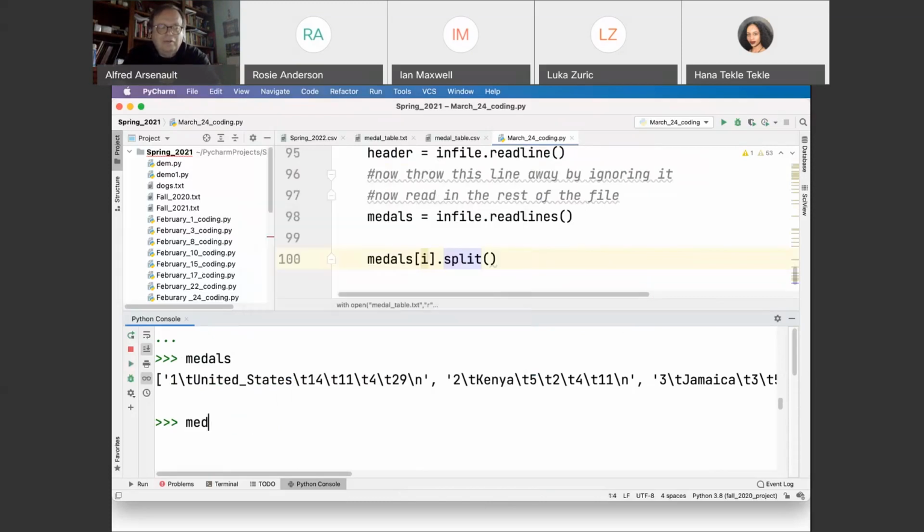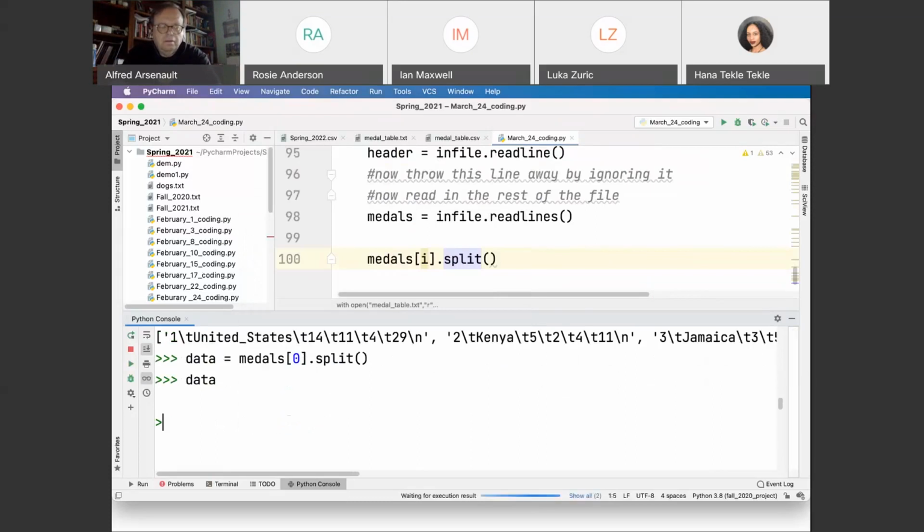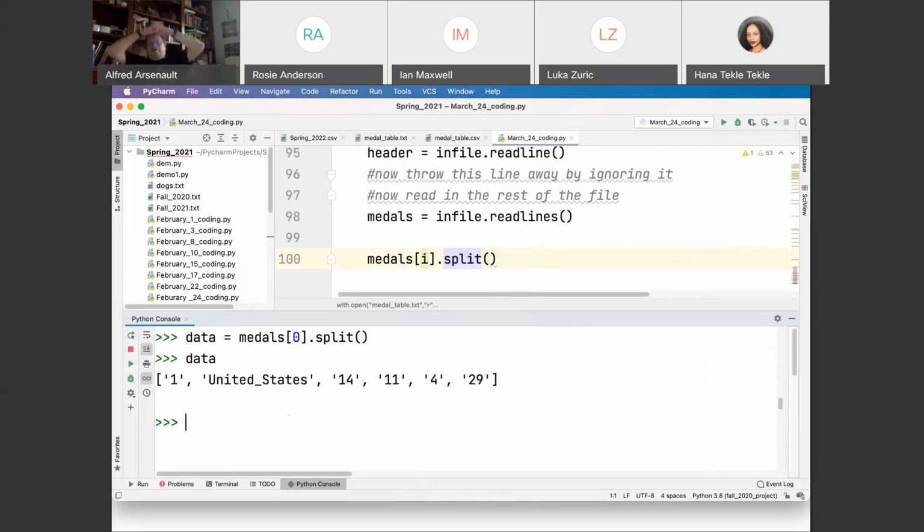I didn't save it anywhere. Now we can see that I have a list with the table the way I wanted it.